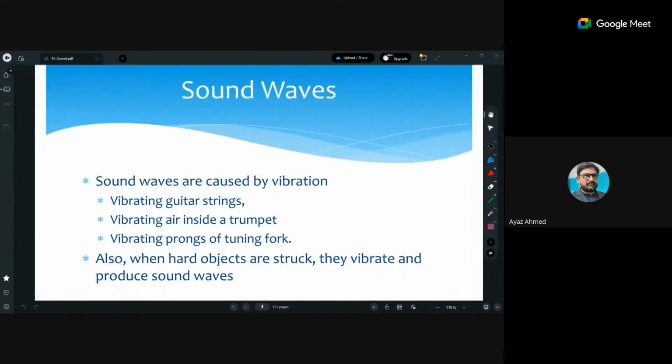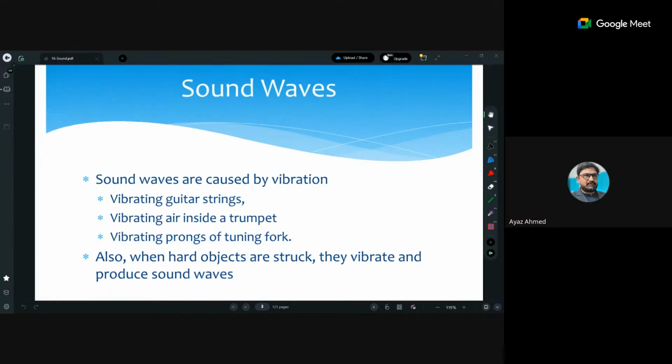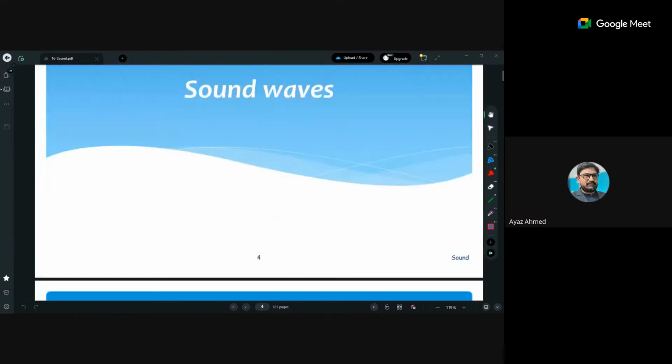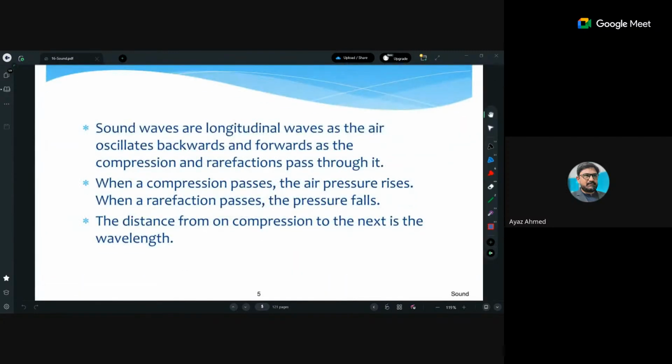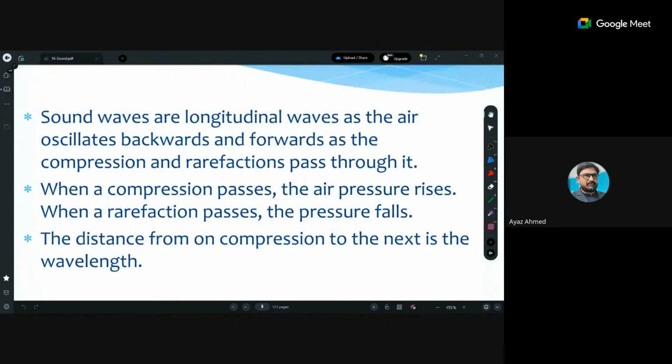What are the properties of the sound? The question that comes from here is a sort of the main characteristics of sound. Mostly it is asked from you. Okay, so when we go through the sound, simply speaking, the sound is just a type of wave. It is a longitudinal wave, and that has the back and forth oscillations. Oscillation means that it travels in the form of compressions and rarefactions.